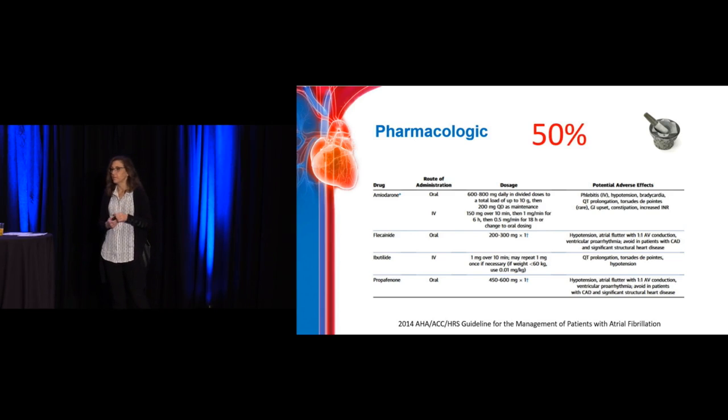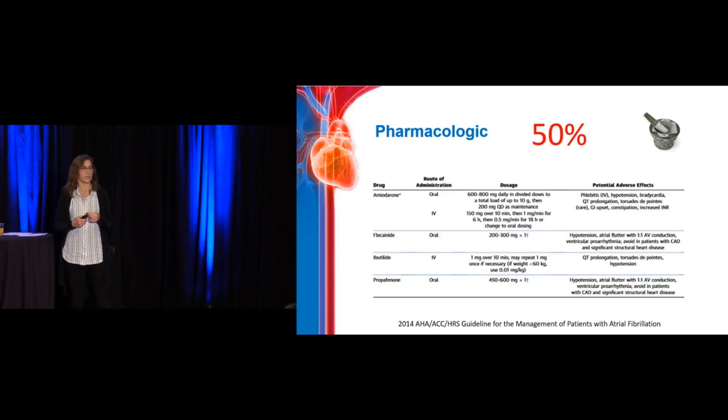50% success rate. 50% success with pharmacologic agents for cardioversion out of atrial fibrillation back into sinus rhythm. Does anyone have cardiologists at their institution they deal with that do the pill in the pocket? You're aware of that, the pill in the pocket technique? Yeah, I see a couple hands over here, pill in the pocket.